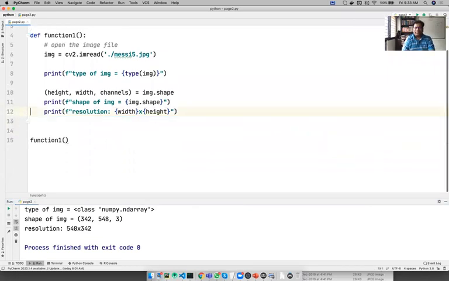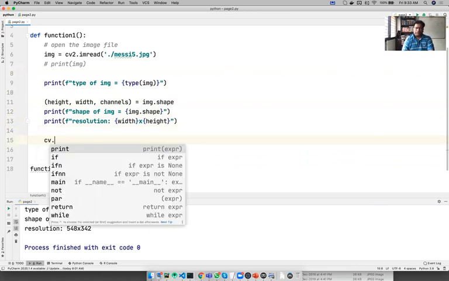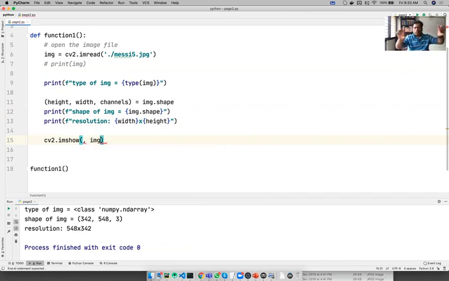But just reading a file doesn't make any sense. I want to display that image as well. How do I do that? To do this, we are going to use cv2.imshow. Im stands for image, show is nothing but show that image. I want to show an image. Which image? img. The image will be shown in a window, and a window requires a title. So the first parameter is the title, and I can say this is a messy image. Messy is going to be the title for that window where the image is displayed.